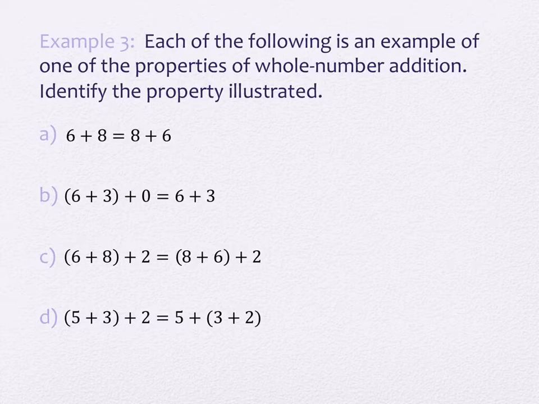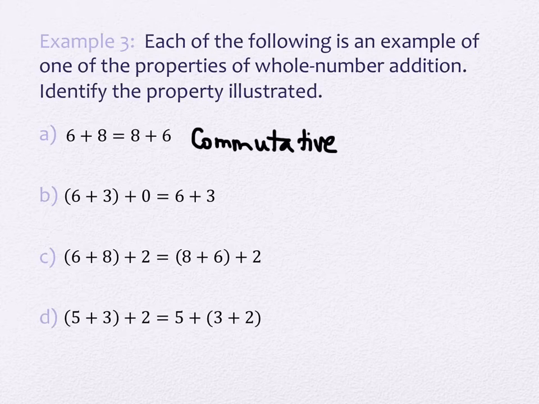All right. I think you all communicated with someone nearby. It looked like it mostly. What did you have on the first one? What property is this? Commutative property, that's right. So this one is commutative. What's the second property? That's the identity. The identity has the property that if you add it to it, nothing changes. So if 6 plus 3 plus 0 is equal to 6 plus 3, that's the identity property.